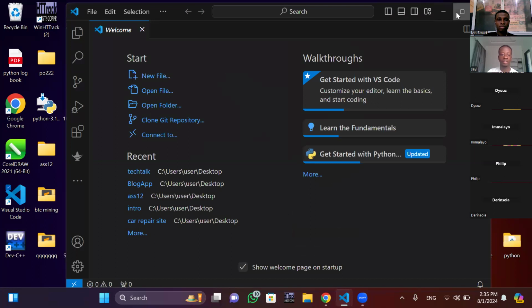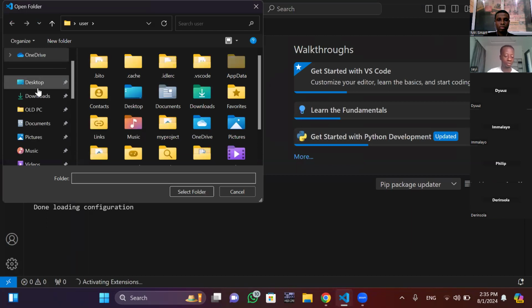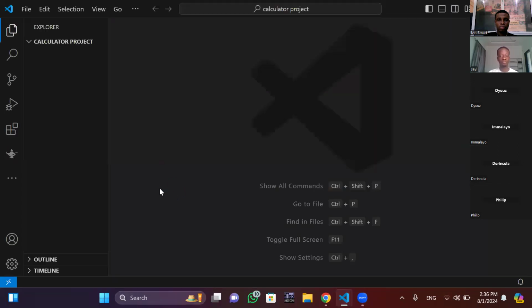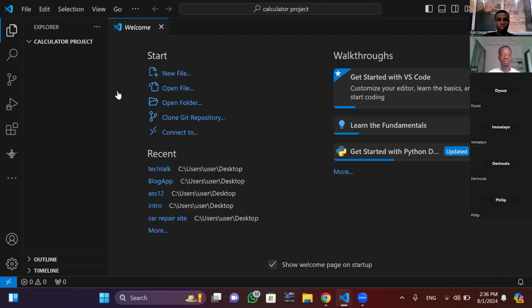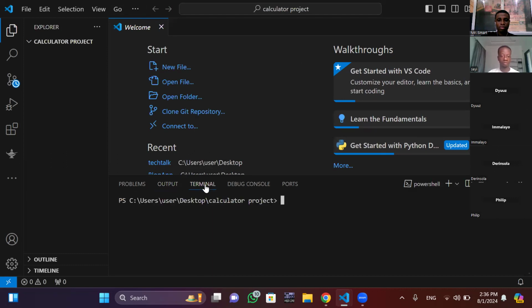In VS Code, we open the folder we created, the calculator project. Then we open our terminal.